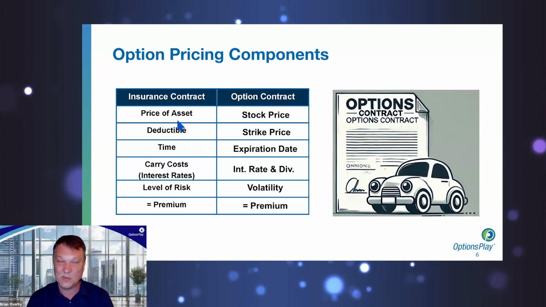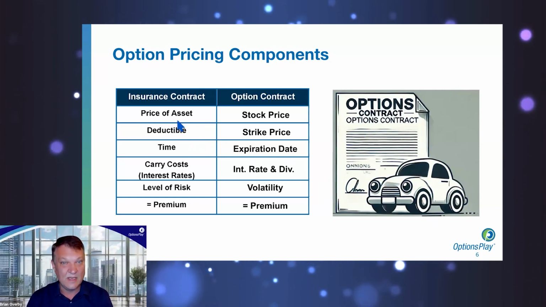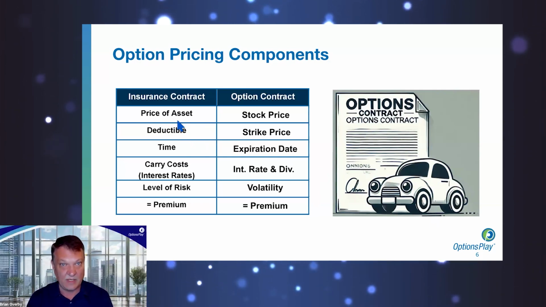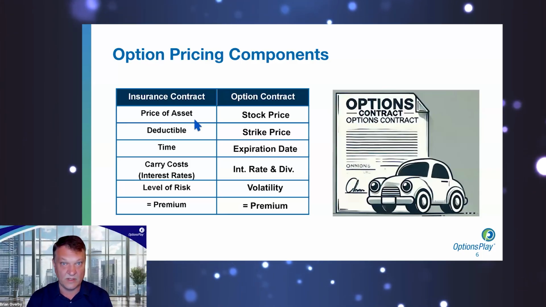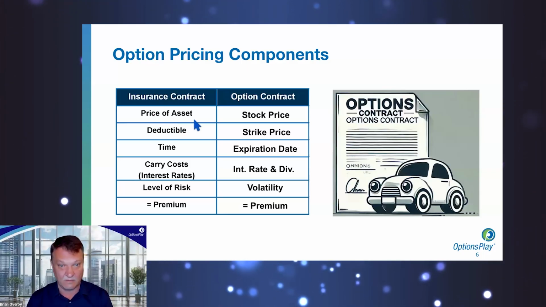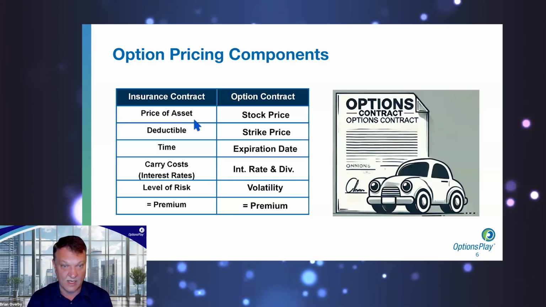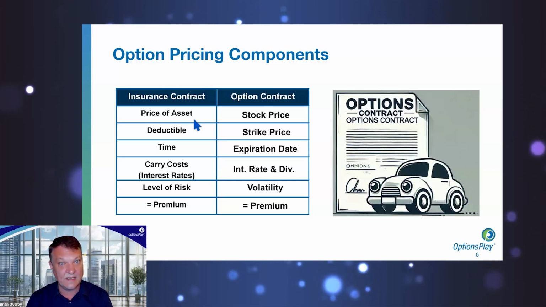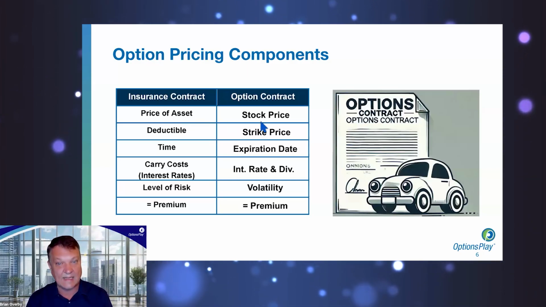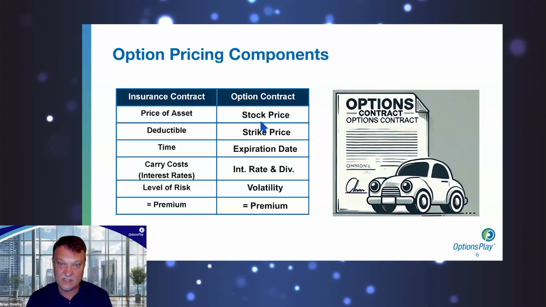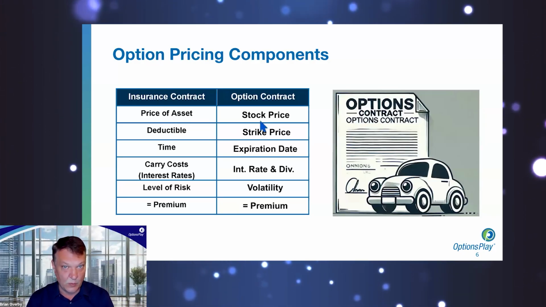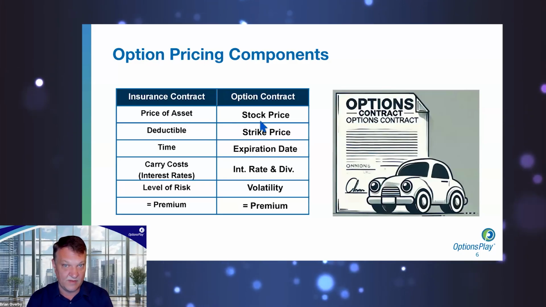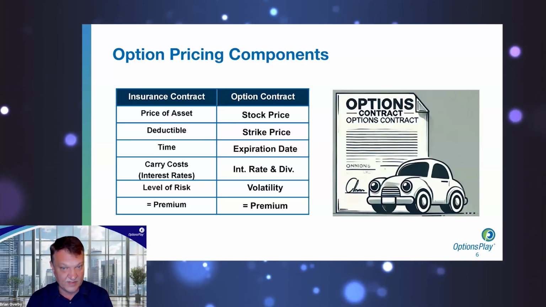Right? There's a difference between the 2 different vehicles. It's going to cost you more to insure the Bentley than the Ford Taurus just because of pure costs. Now, in the stock trading world, there's also a big difference in cost between different underlyings. Are you trading a stock that is a $100 stock, or are you talking about a $10 stock? There's a big difference in the price of the asset just because of the underlying price of the stock.